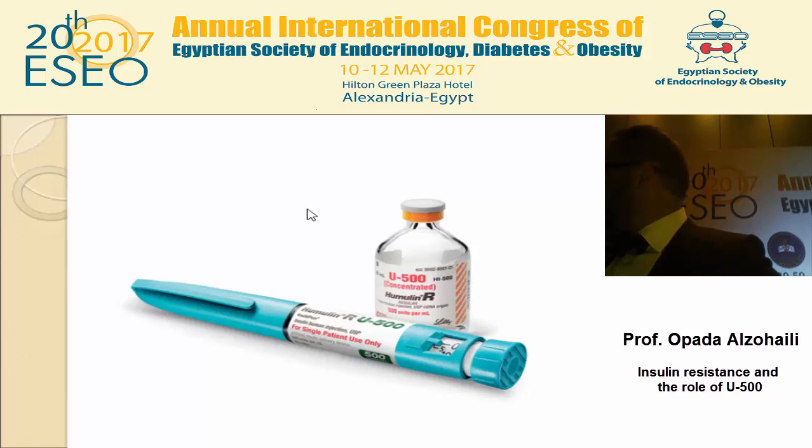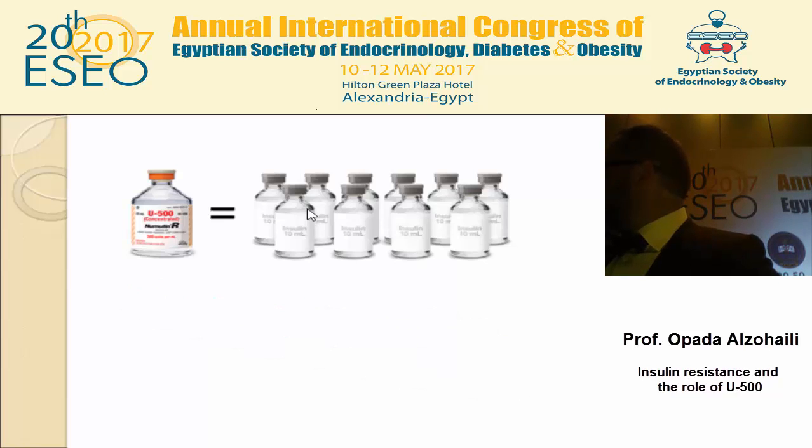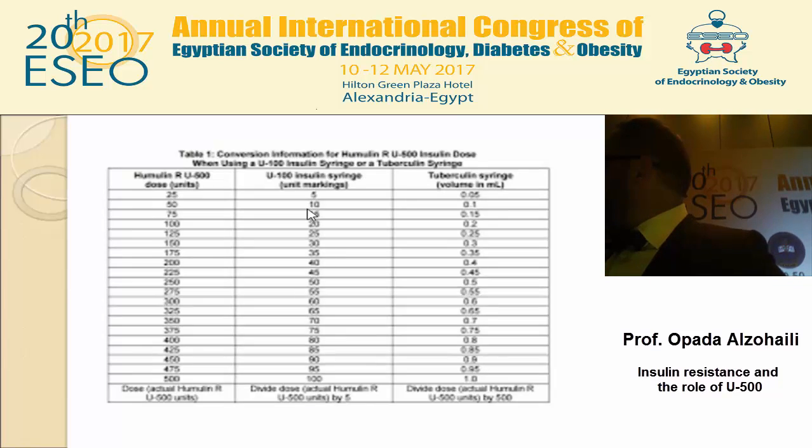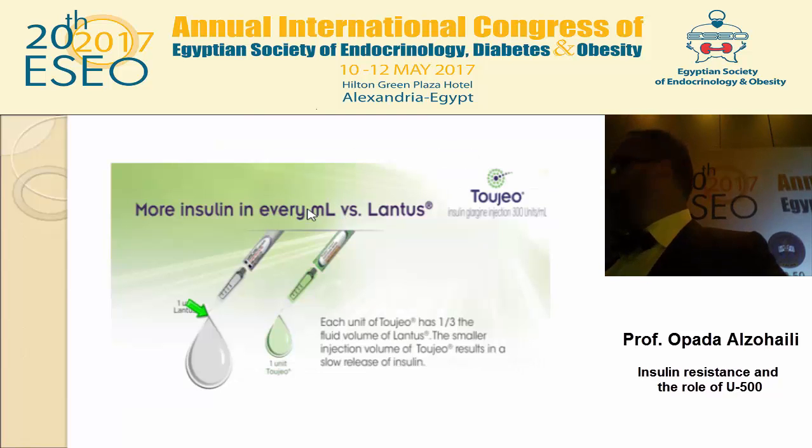Now it comes in a pen that makes it easier. This is also how I explain to insurance, when they ask why they have to pay for this: because you don't have to pay for 10 others. Each vial of U500 carries 10,000 units of insulin. Pharmacokinetically, it works within 30 minutes and lasts around 16 hours, not 24 hours, so you can use TID or BID dosing. We give a conversion chart so people don't make a mistake, because it's multiplied by 5. These are the benefits, small volume.